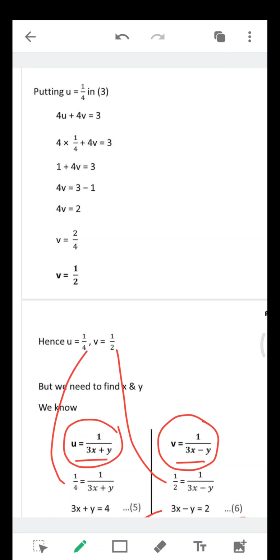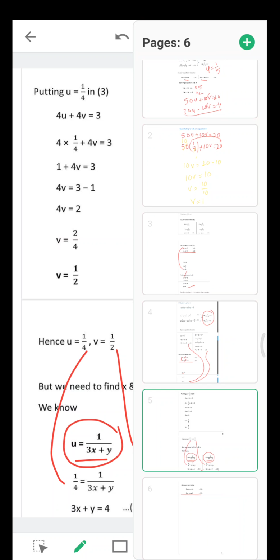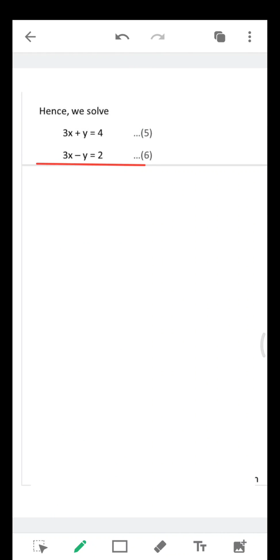Okay, let's solve it. So I have taken both the equations 5 and 6. We'll cancel y and y directly by the elimination method. So I can cancel plus y and minus y. No need to change the sign because already it's plus and minus. So what does it become? This becomes 6x and this becomes 6. So 6x equals 6 and x equals 6 by 6, that is 1.